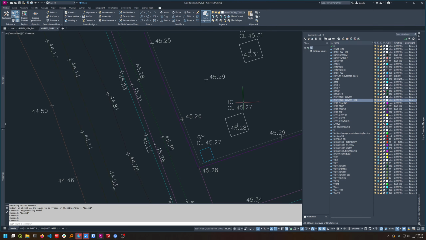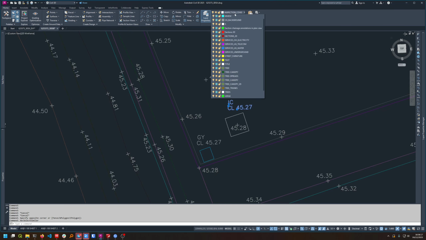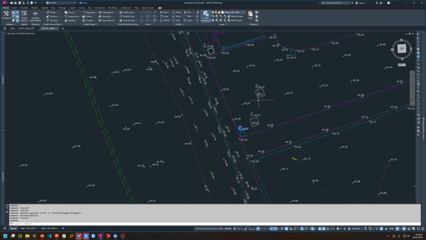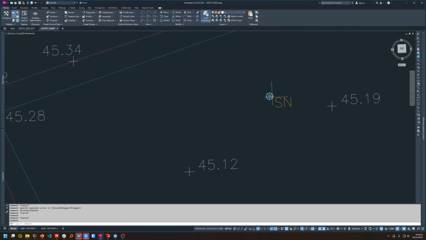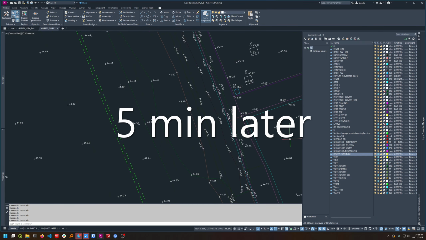Hide. That's already there. Not sure what this is. Street furniture. Street furniture, I think, can just go. It's not part of the surface, so just hide the whole layer.